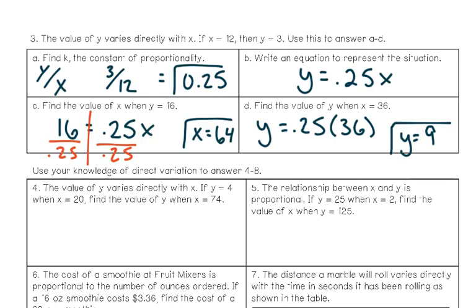All right, you had to make sure you did y divided by x. So 3 divided by 12 is 0.25 or 1/4. So your equation could have been y equals 1/4 x or y equals 0.25x. When you're doing this one, you want to go ahead and divide by 0.25. You're going to get x is 64 when y is 16. Then D, you're going to multiply, and whenever x is 36, y is 9.